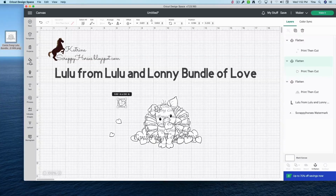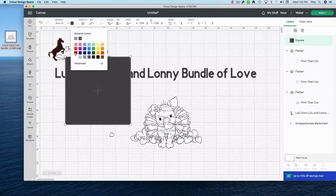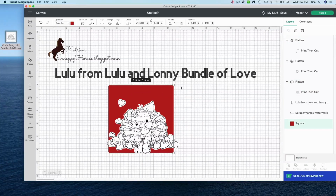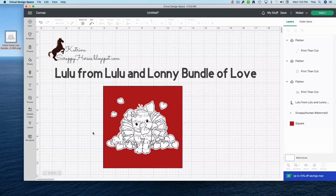Now, just so you can see this, because I realize it's hard to see white on white, I'm just going to make this red. I'm going to move it to the back so you can see what this is going to look like now. So there's little hearts here. So now you can see how we've created this die cut that we can use for our project. So let's go on over to the craft table and let's add Lulu to a card.